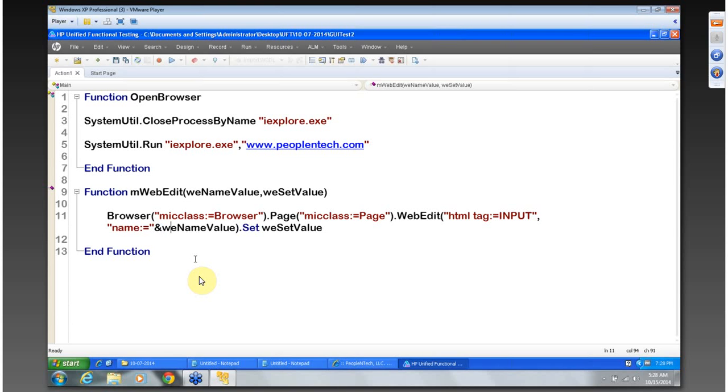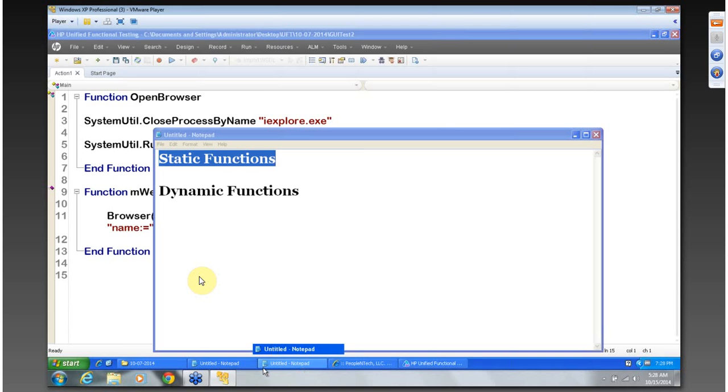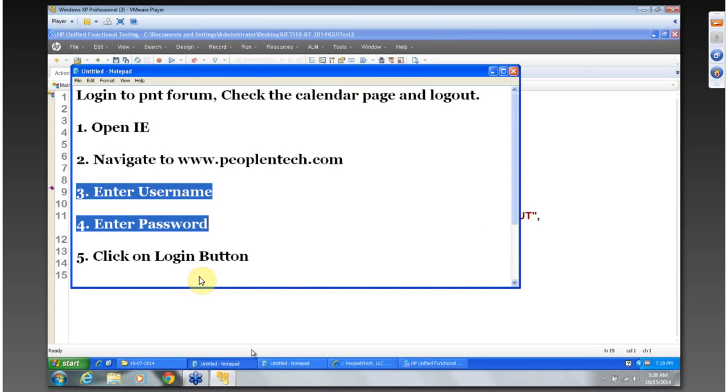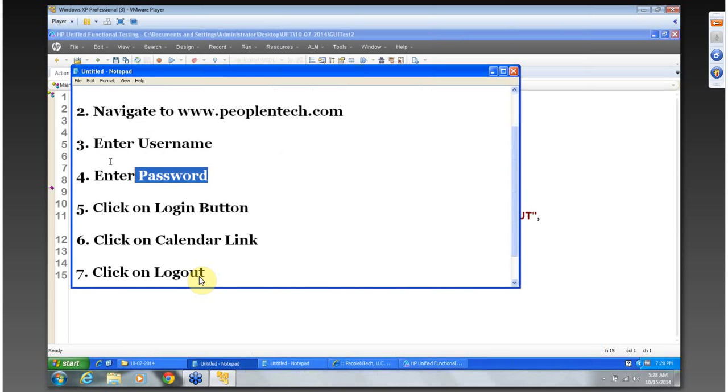That's how you have to put it, and then you give it a name. And then for set value, that's the same thing, okay? You just give it a name. And then you call them after the function, and these are called arguments, okay? All right. So far, we're done with this, okay?